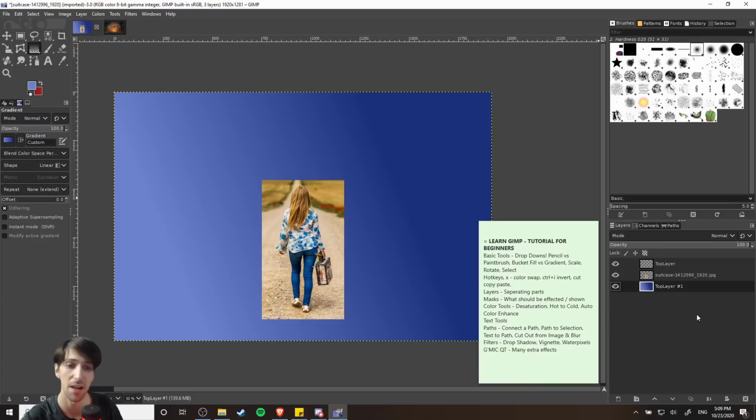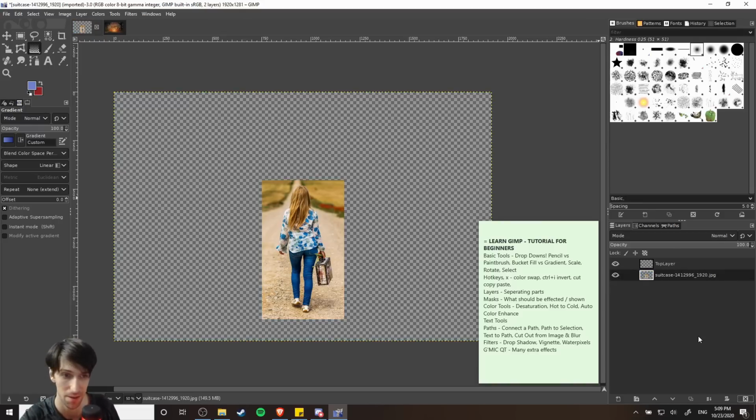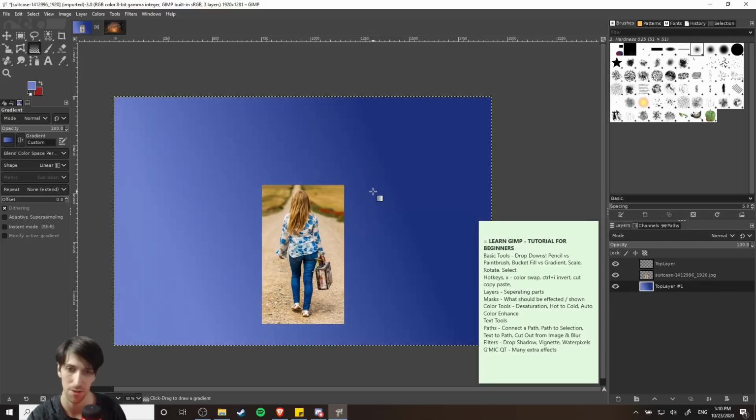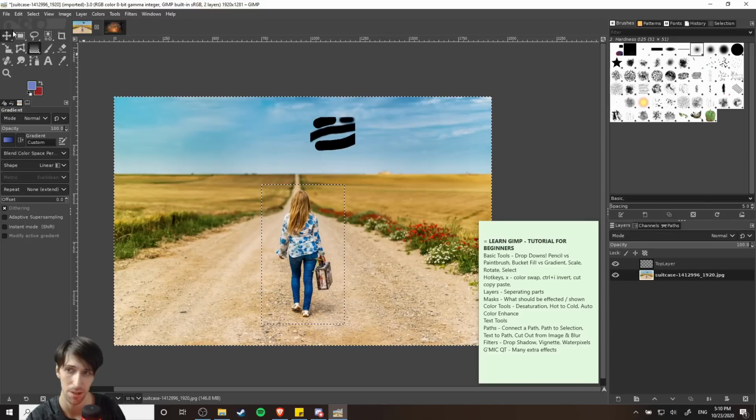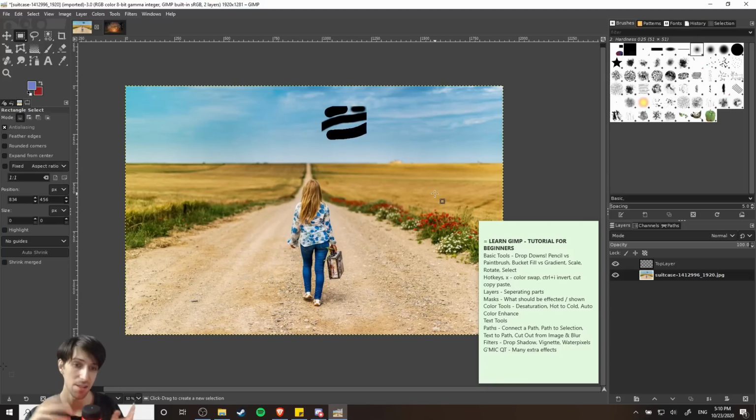So pretty handy, and what's even better is that because we're using separate layers, if we decide, hey, we don't like this gradient, well, we can just delete the layer for the gradient altogether and have it not affect the original image. So once again, layers are a great thing. Okay, I'm gonna hit Control Z a few times, and we'll go back to before we deleted the character here. So next is layer masks.